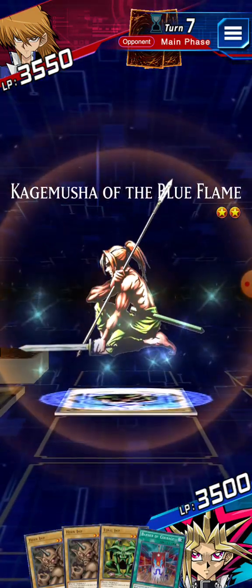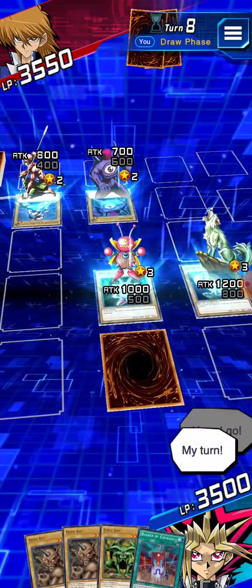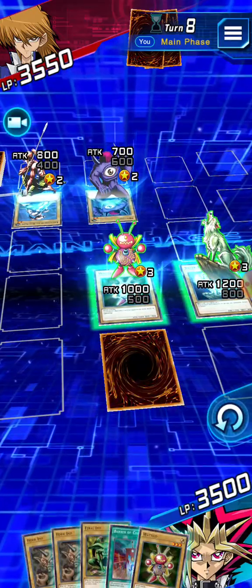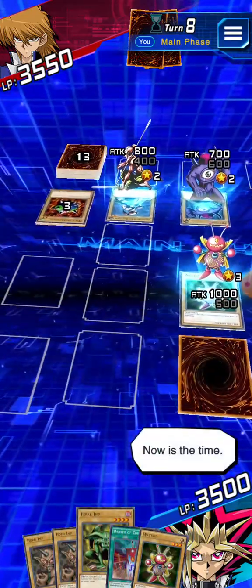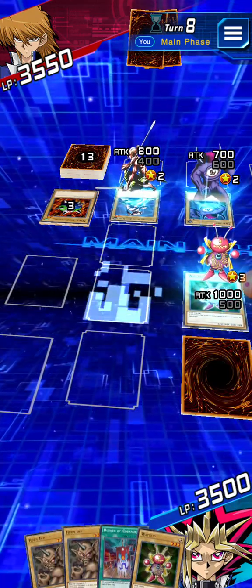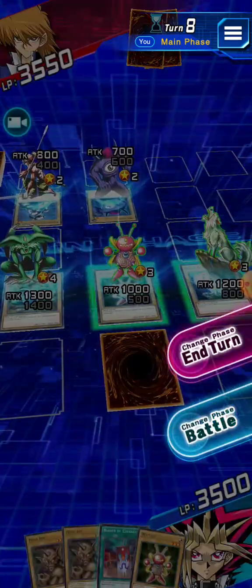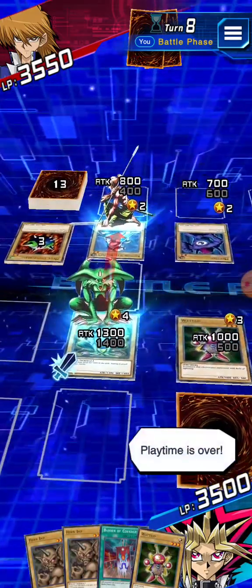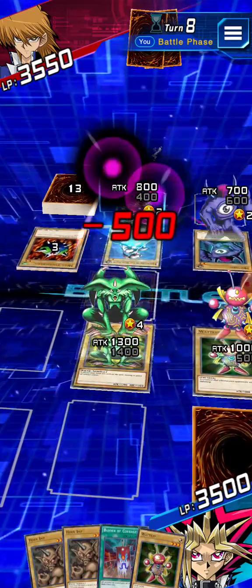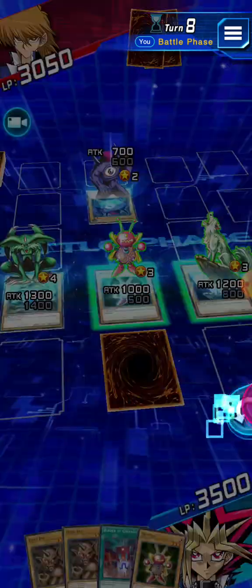Who's it? Kusa Musha. Oh, the warrior. Woodkit. I summon a monster in attack position. Feral Imp. Yeah. Haha! Get wrecked.